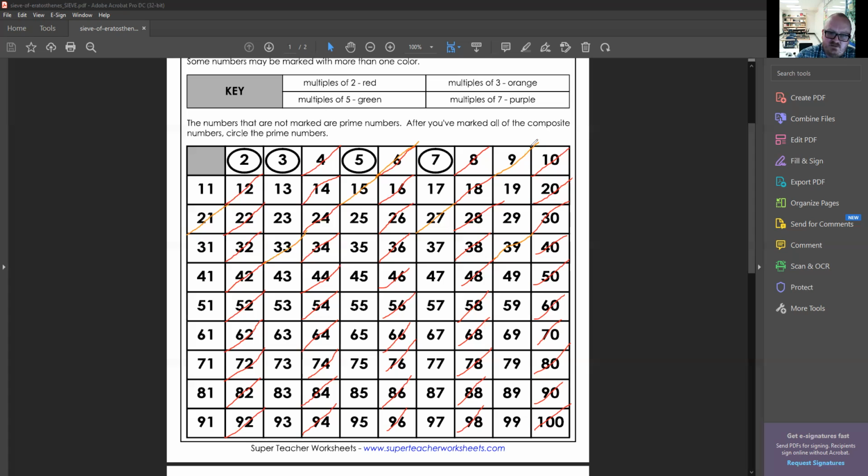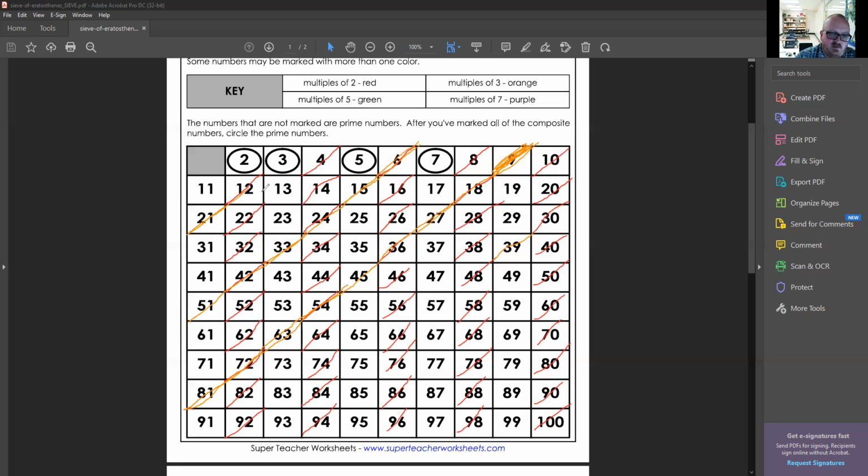Another pattern that you can hopefully see is if you look, I'll start here with 9 as an example. If I work my way down diagonally, even through the red, through the orange, through the red, through the orange, just keep going in this direction diagonally, I will cross off every number that is a multiple of 3. And I can do that for every diagonal row that has orange crossed off in it.